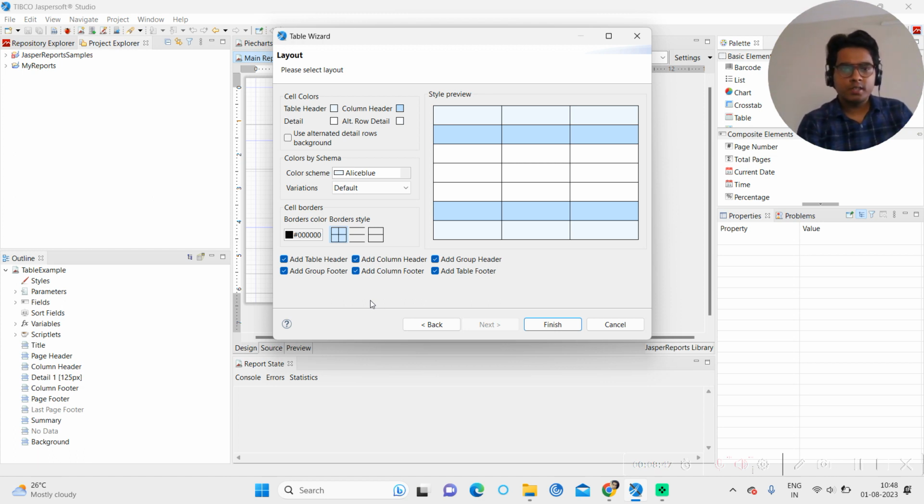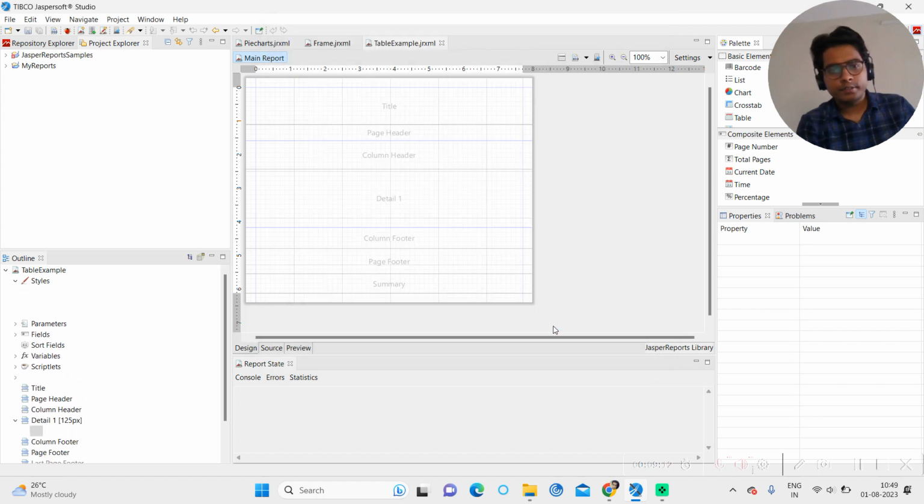Let's see what happens. Ideally you should add a column header, and let's see what the things are. So first of all I am going to go with the default, and by default I will select finish.